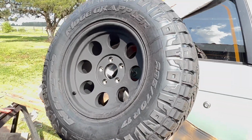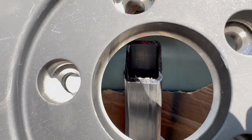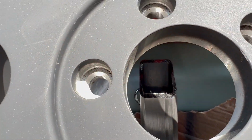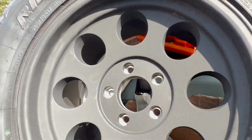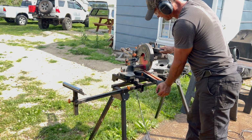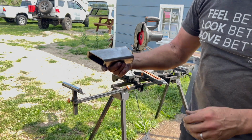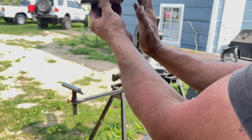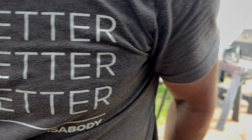Okay, so now we're working on the neck of the tire post. We wanna figure out the distance from the top of that tire post to the back plate here. And then we're gonna take off a quarter of an inch for the tire plate. Set. So that's just going to go on to the tire post like that. Now we've got our 20 degree angle for the front, and the tire plate can get welded right onto that.